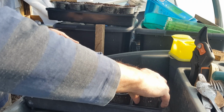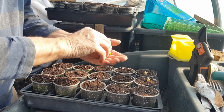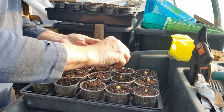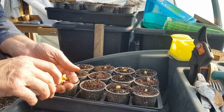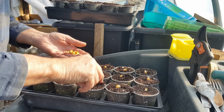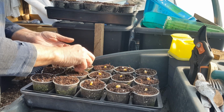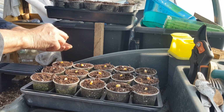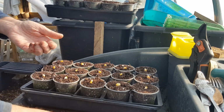I prepared these, my drinking cups, and I'm just going to stick these on each one and then poke them down with a finger, and that's it basically. They're a big seed, so they're quite robust, so you don't need to do anything like sieve the compost. It's not necessary, but they won't tolerate frost, so they are going to go home with me. I'm going to put these on my windowsill in the conservatory.